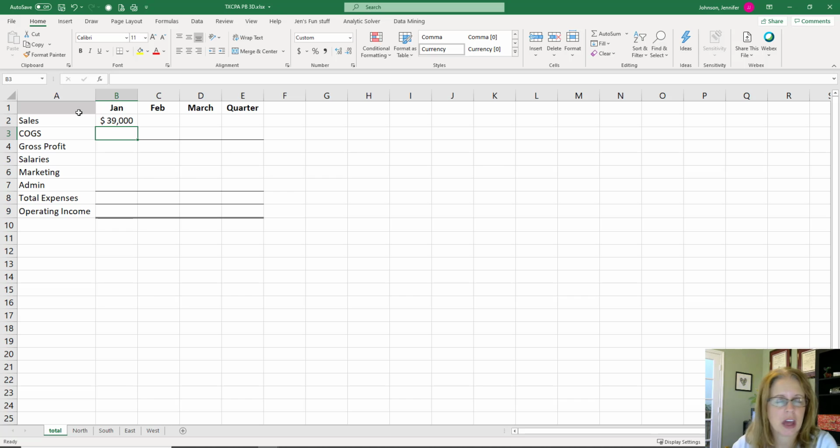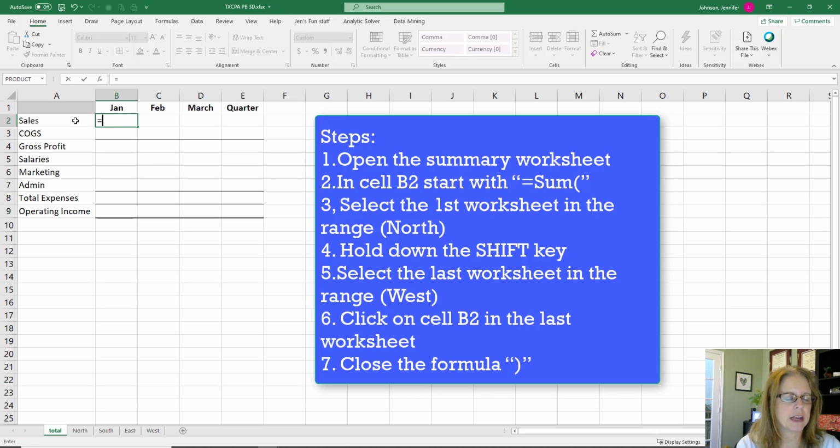Pretty simple. Most of us kind of learned how to add up or perform functions across multiple worksheets that way. But if those worksheets are all set up exactly the same, have the same type of data and same structure, we can use this 3D formula referencing. Let me show you how you do that. To begin, you start your formula with an equal sign, and you can perform functions such as sum, count, average, etc.